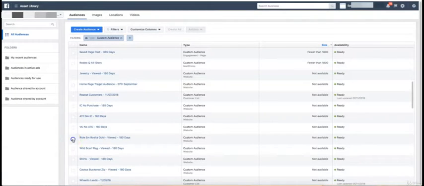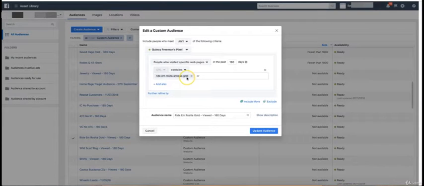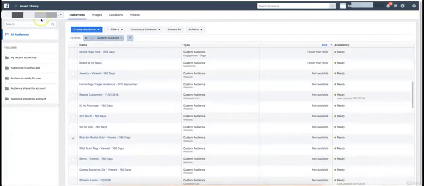Another good one is, let me show you this one. So this is a more advanced technique. You can build audiences of people who visited specific web pages. Okay, so let's say you're selling t-shirts on your web store. You want to build an audience of people who are visiting the blue red t-shirt page. Okay, how do you create that? Well, here's what the audience looks like. This is how you create it.